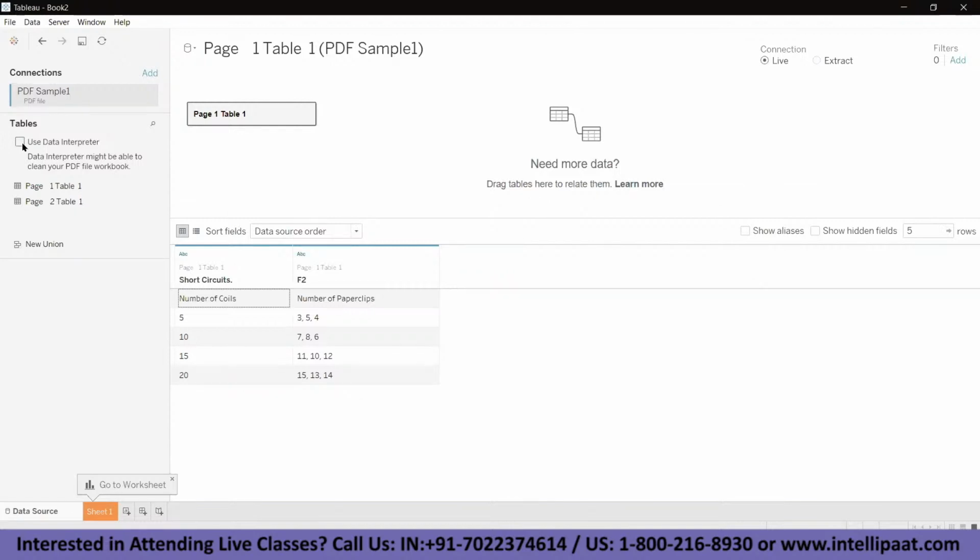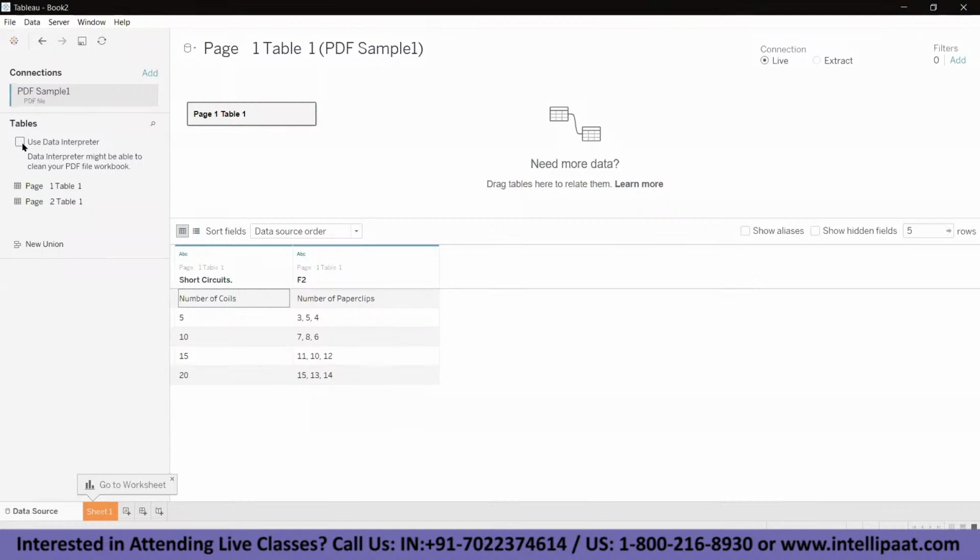Data interpreter helps us detect unnecessary things in the data like titles, stack headers, some notes, empty rows or cells in your data, and column headers which are not being identified properly. All such issues are automatically detected by the data interpreter.